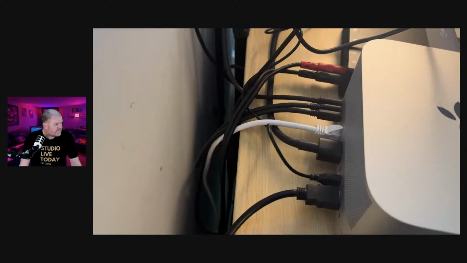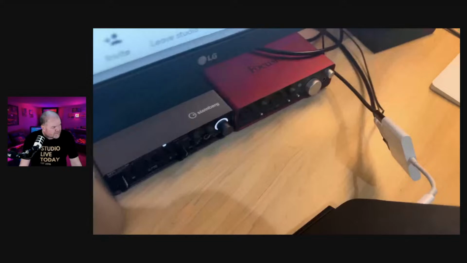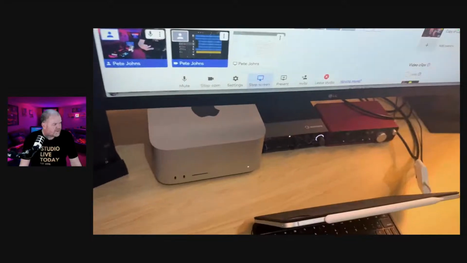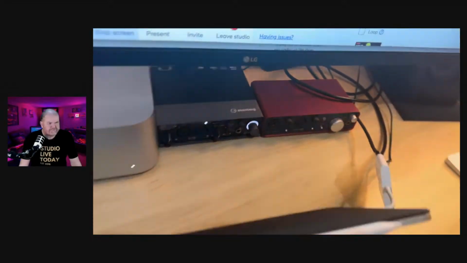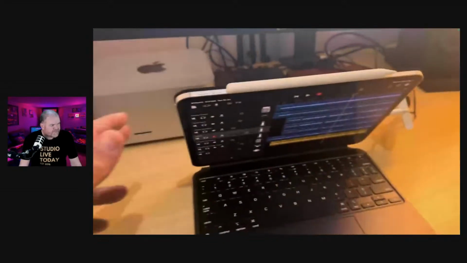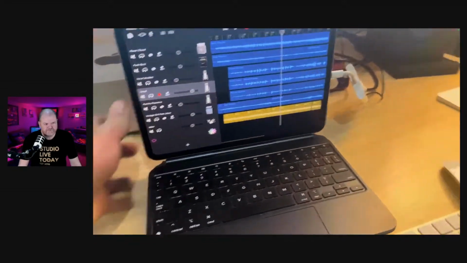We've got everything plugged in via USB or USB-C, including, but not limited to, that Focusrite Scarlett 2i2. I've got my mixer plugged in there. The camera is plugged in there. They're all in there direct. Still using the Steinberg there into this. I've still got the USB to HDMI over there, which is why you can see the screen on the live streams. Yeah, I've gone all in here.